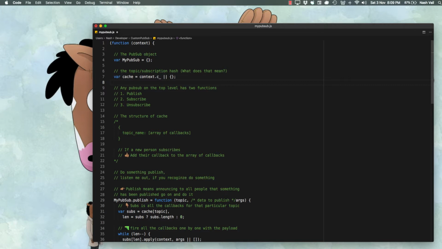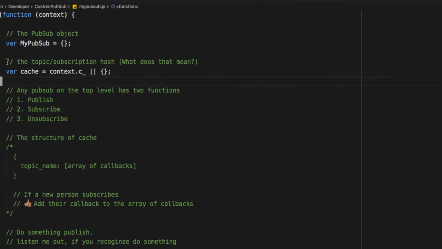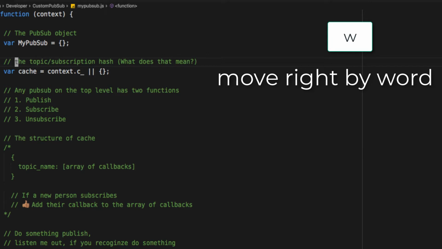Now, these were the first 4 keys. I'm going to give you a couple more so that you can navigate more easily. The next is W. What W does is it moves per word ahead. When you are in a line and you want to move ahead pretty quickly, you press W.